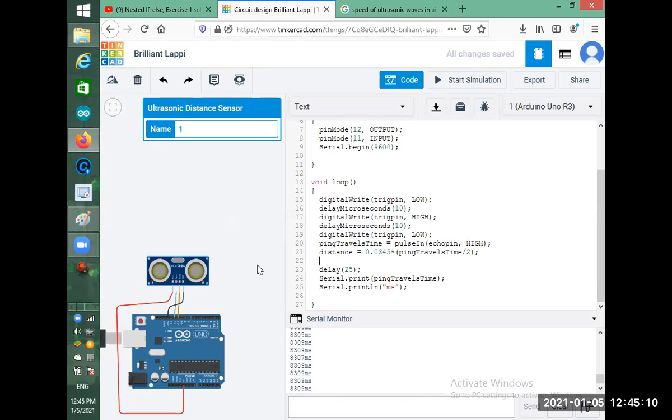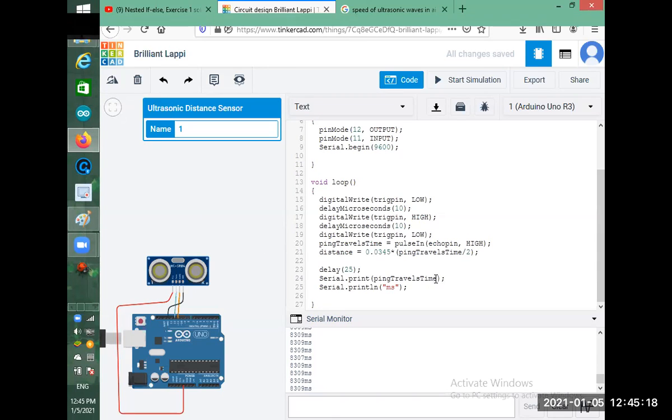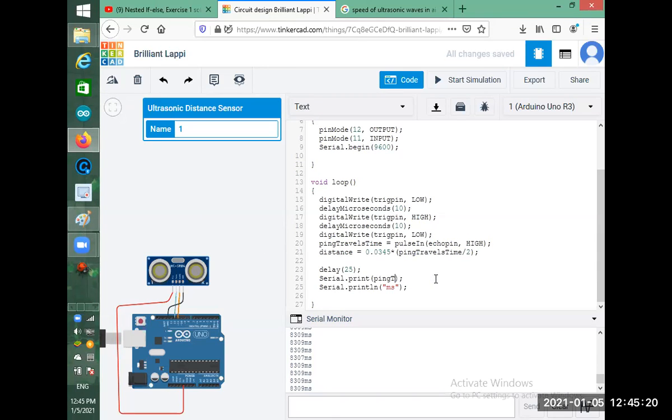When we divide it by 2, we get distance. We will print the distance here. This time we are not printing the time, just the distance. Let's see what distance we're getting.